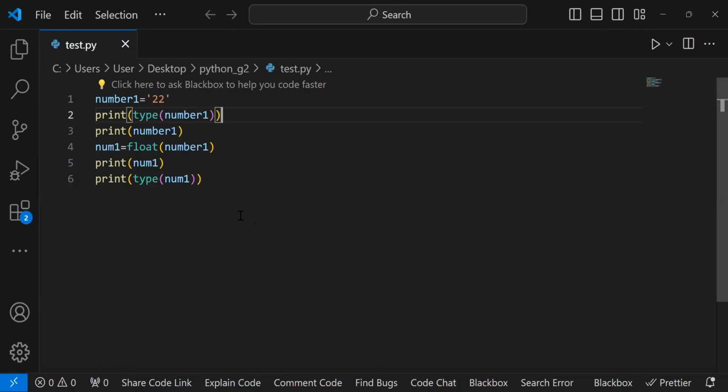How can we change the data types? You just have to write whatever type you want to transfer it to, float or integer or what kind of conversion you want. And we have to remove the quotation. If this is in quotation, it is supposed to be a string. So that's why I want to show you.